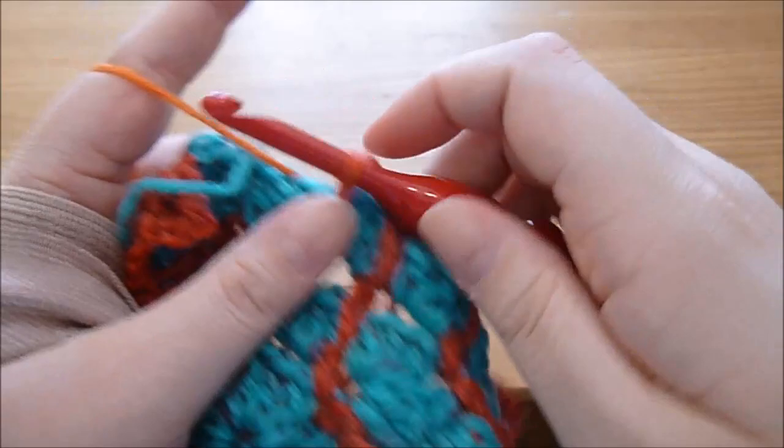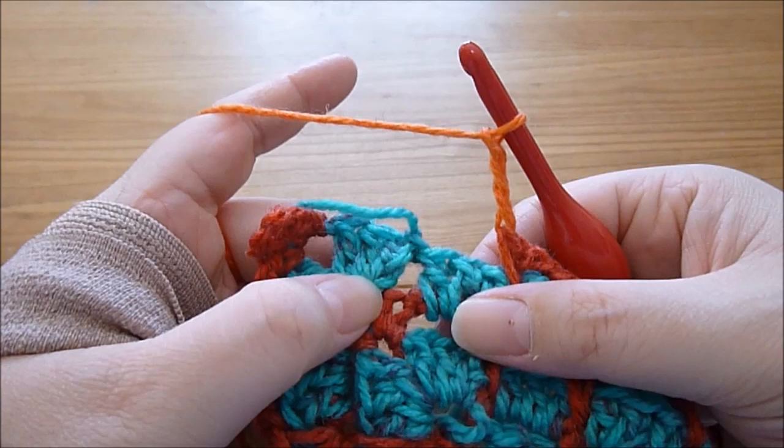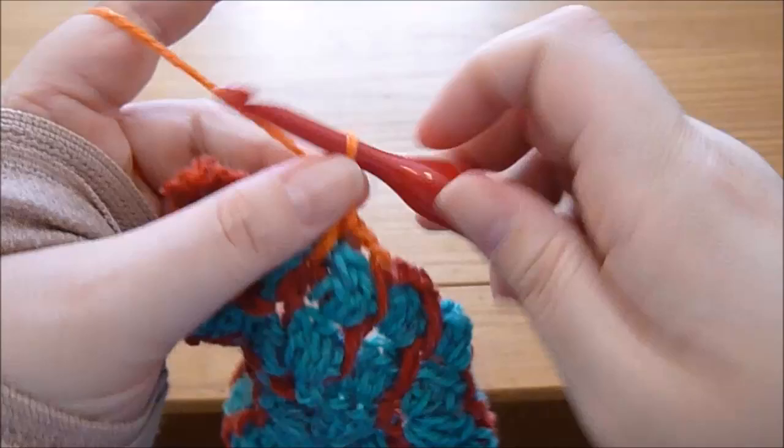Okay, and then chain three, and then we're back to a normal single crochet that we're crocheting into, but this one stitch here that you're making is still an extended single crochet. And then chain three, and we're back to the beginning.